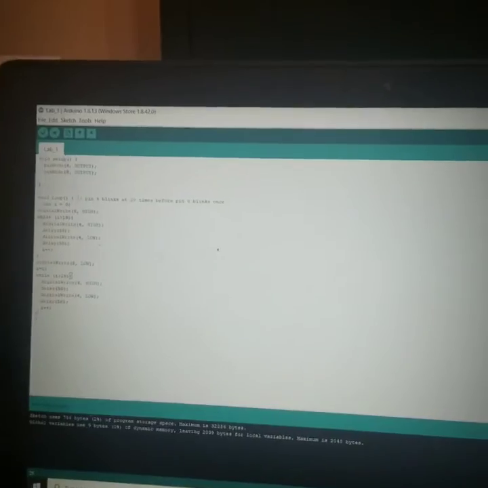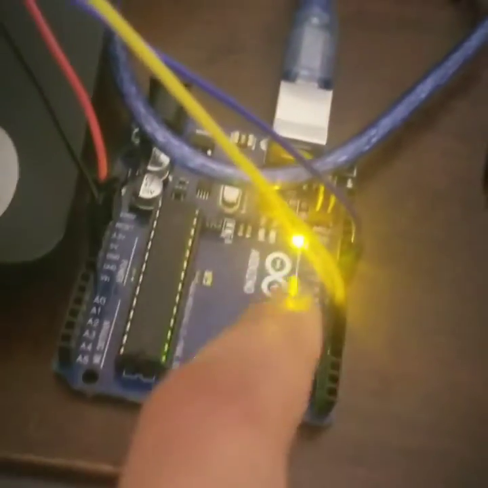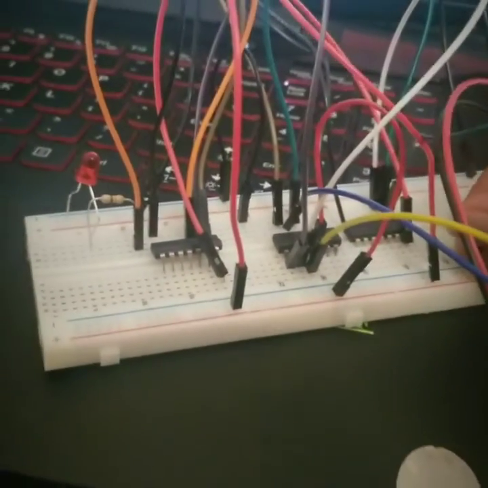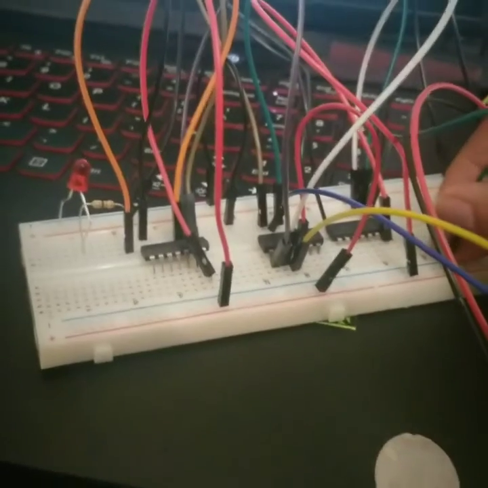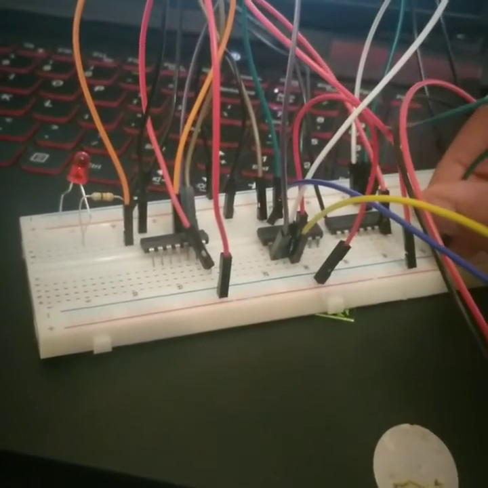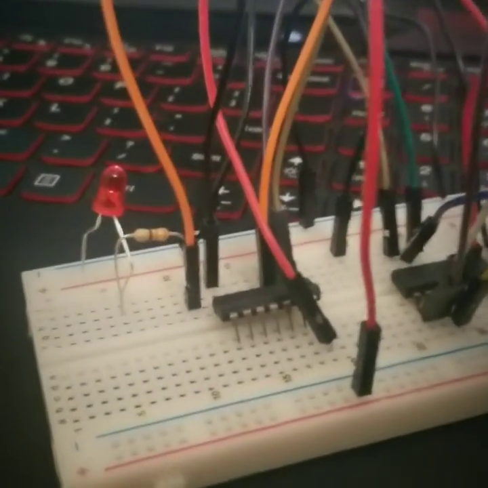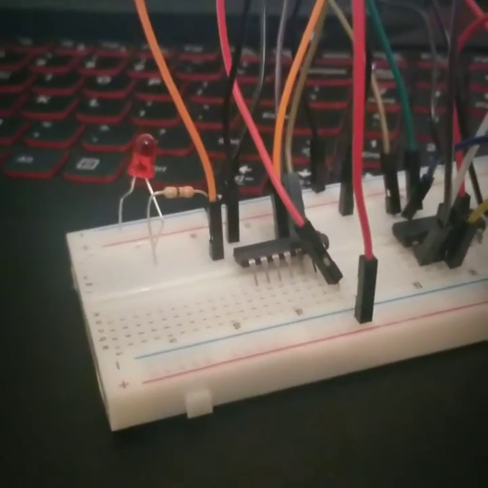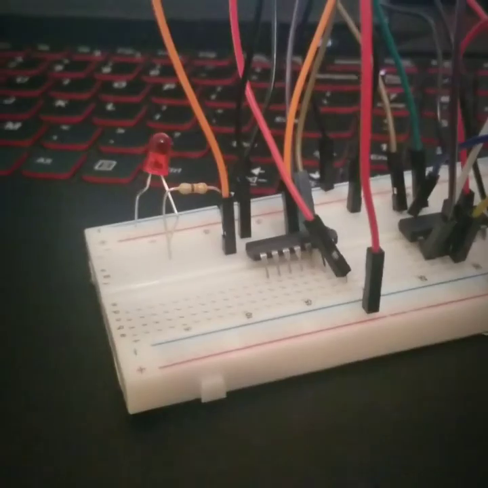For the final part of my lab, I have this code, which I believe is right, and the same circuit. I have these 2 plugged into pin 4 and pin 8. However, for whatever reason, I can move these around and nothing happens. I have tried troubleshooting for a while and it doesn't seem to be working. You can see that it's lighting up slightly when I put the selector into ground, but that's about it.